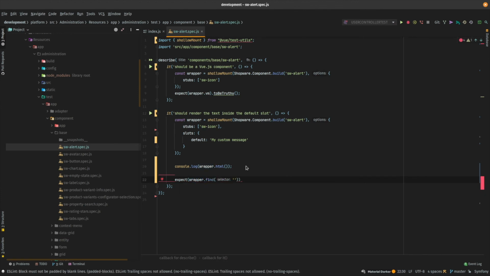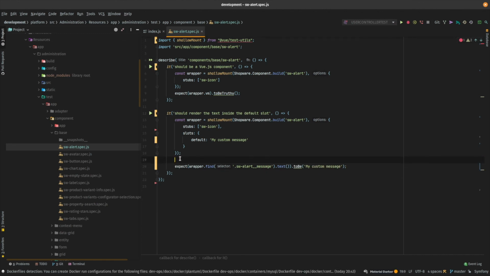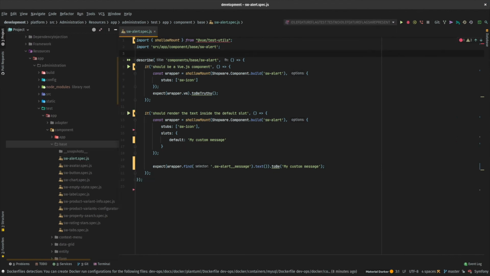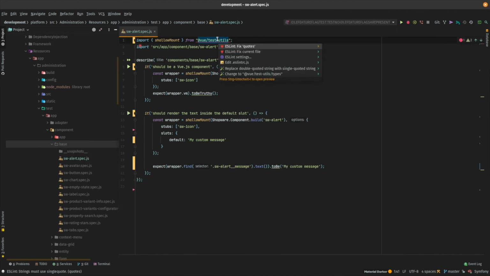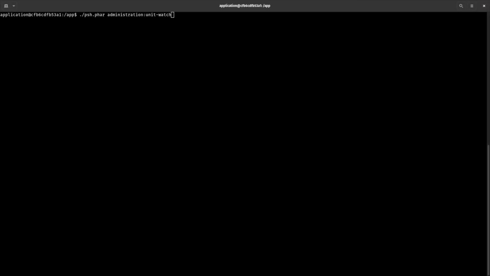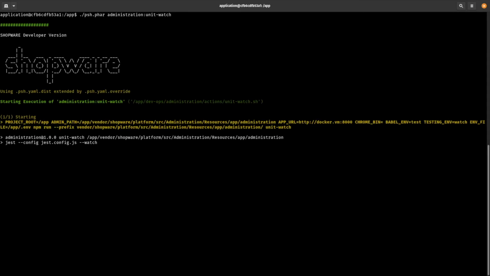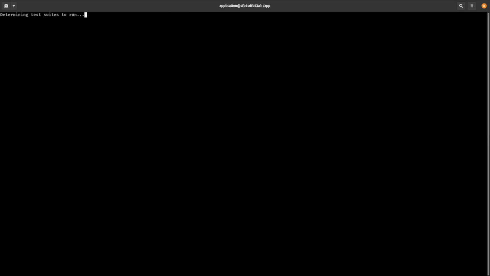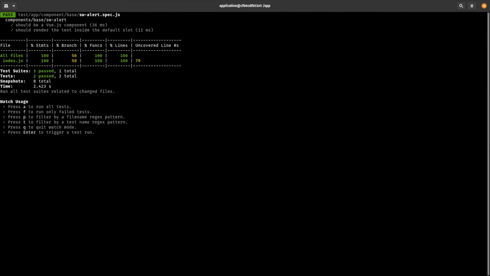In this case, we search in the wrapper for the element with the selector as alert message and check if the text is there. Last but not least, we need to remove the log to keep our code nice and clean. There we go! Second test written and ran successfully.